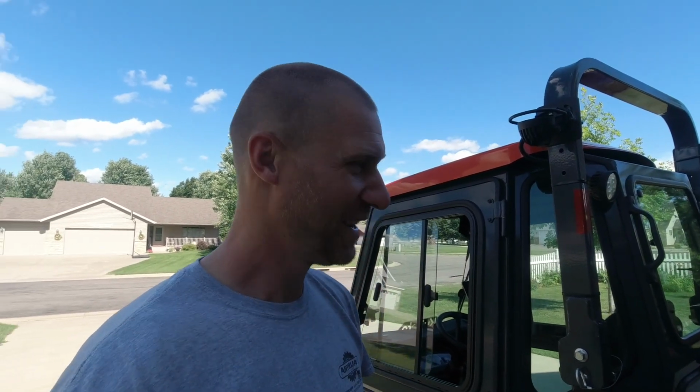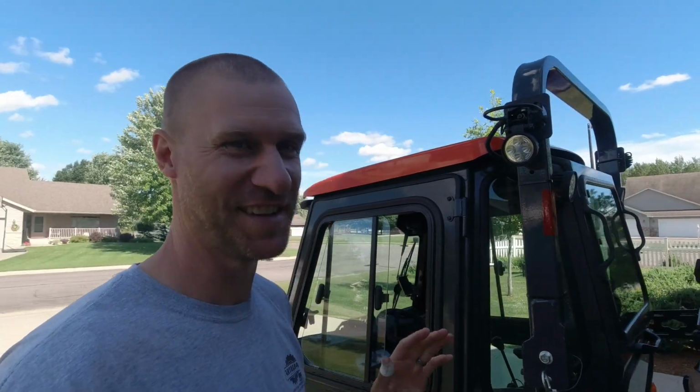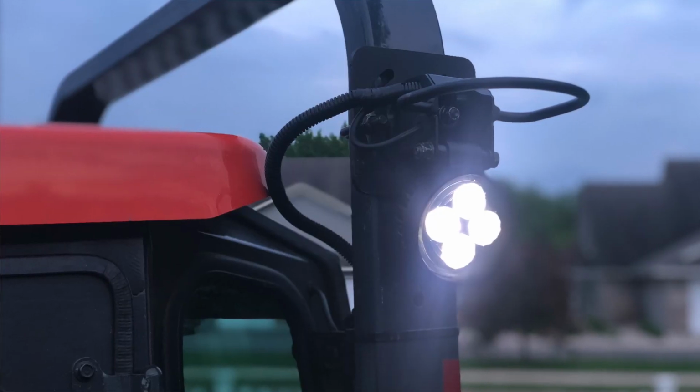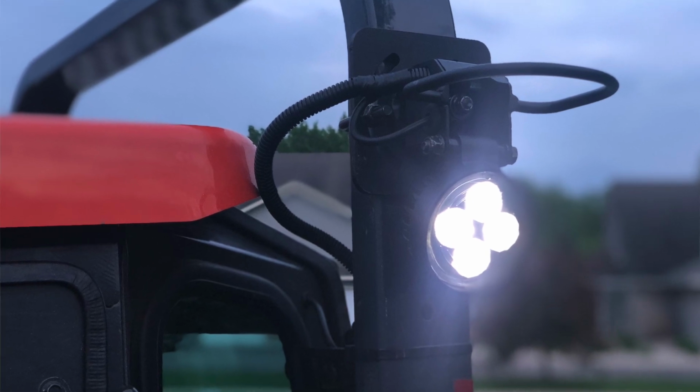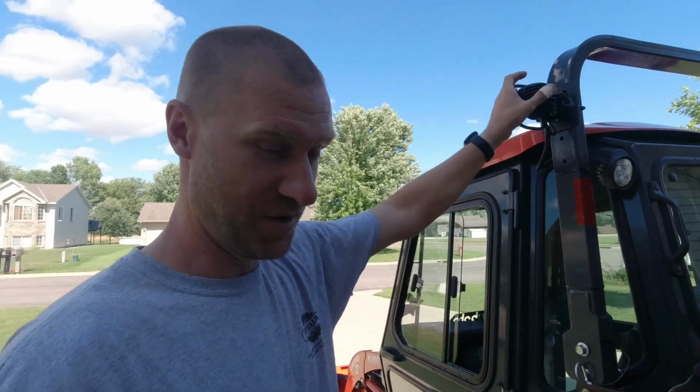this is what I'm excited about, because I plow snow in the winter time, and you know, around in Minnesota it starts getting dark at around 4:30, and I've got lights on the front. I've already got lights on the back with my cab, but look at this. Now I can do this. Now I can light up the side. I'm really excited about that. So I'm going to be able to light up 360 degrees around me when I'm plowing snow, which is only going to make it safer for me and for others that are around me.